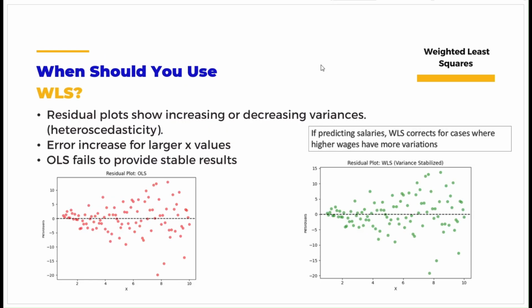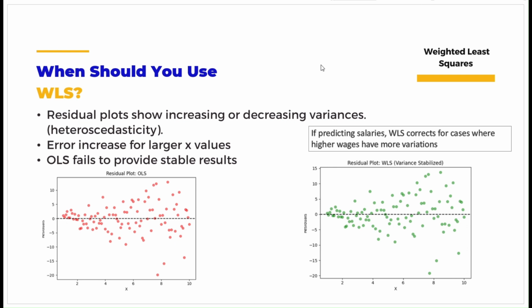Alright, now that we know what heteroscedasticity is, how do we know if we need WLS? Here is a 3-step checklist. Step 1, check the residual plot. A residual plot shows how errors behave. If the errors spread out as x increases, you have heteroscedasticity. If they stay evenly scattered, you are fine. Step 2, run a statistical test. There are tests like the Breusch-Pagan test and the White test that mathematically confirm if your error variance is changing. If they say yes, you need WLS.